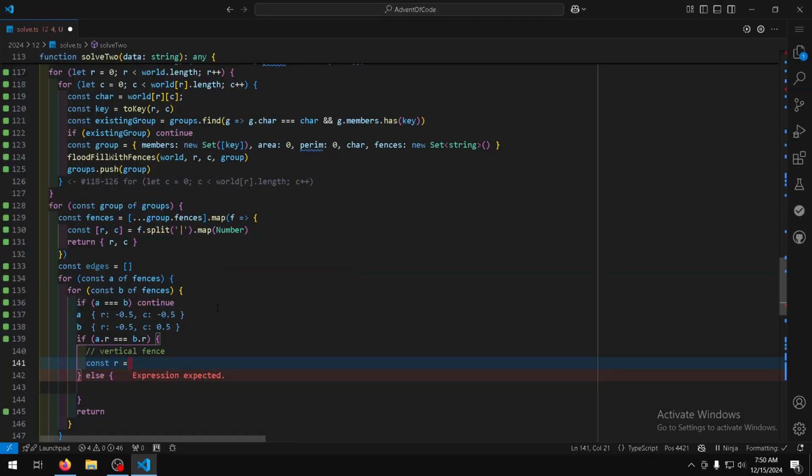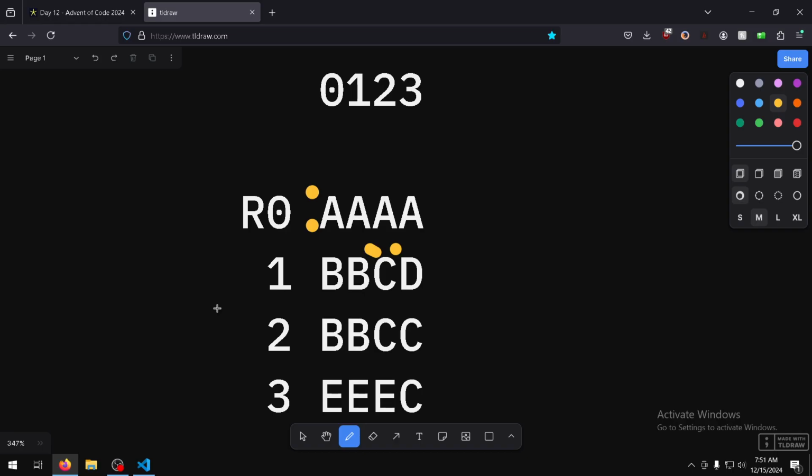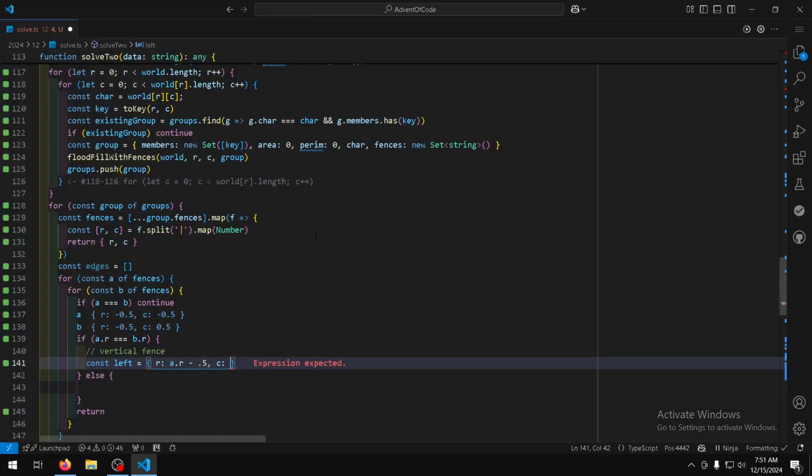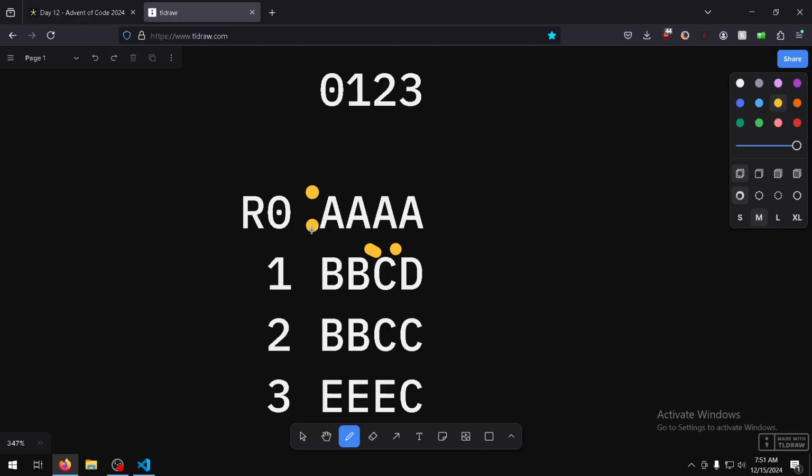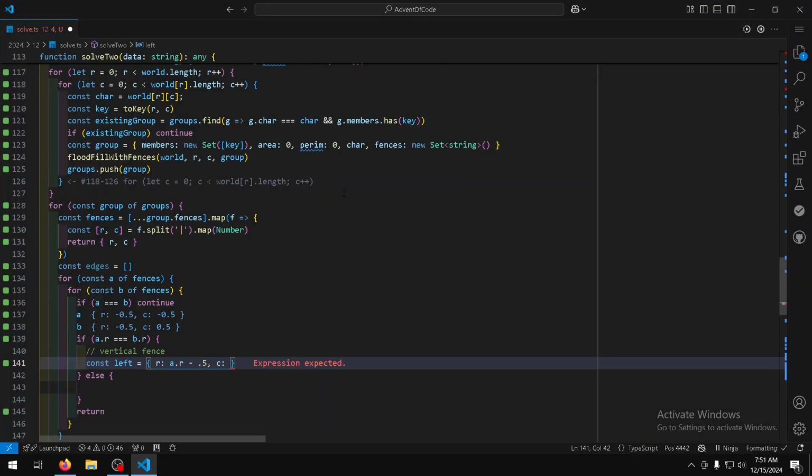So const left equals R minus 0.5, which is A.R, and then column... hold on, rows minus 0.5... no, row is consistently here and here.